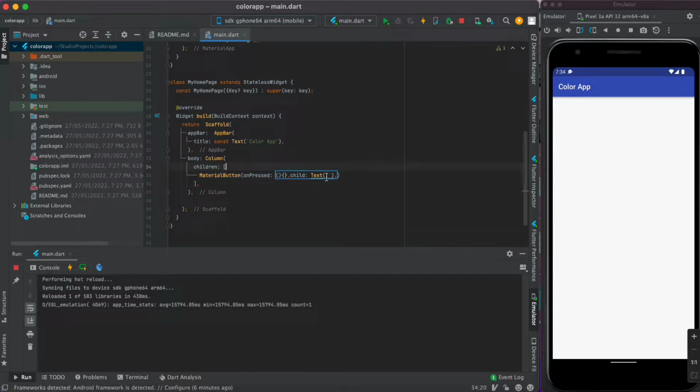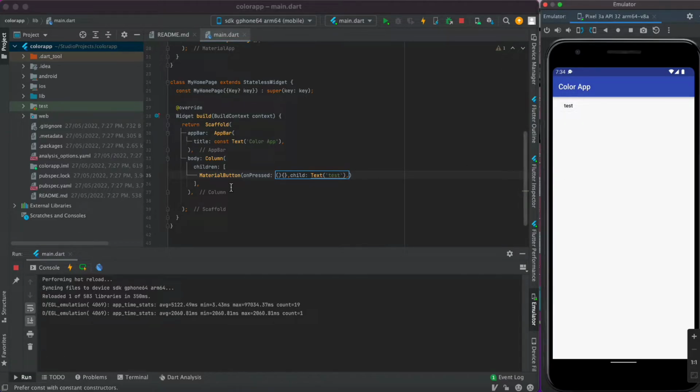Now just write something here like test and save the project. You will see the button here, and this is the material button, and this is onPressed. This is a function that will happen after clicking on it. That means when you press something, this will perform the task given in this area. I think you are getting that.